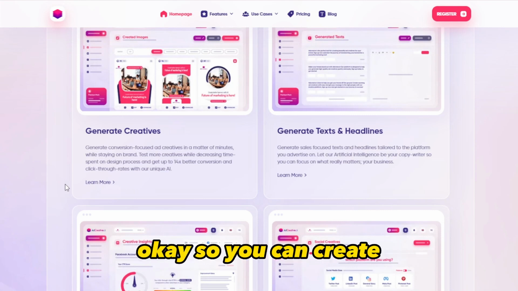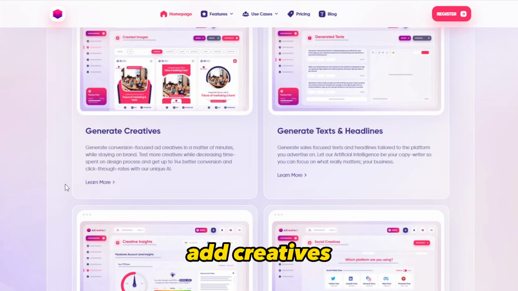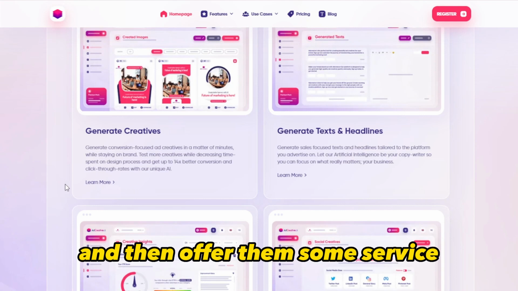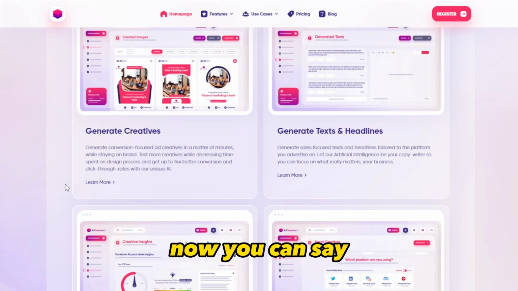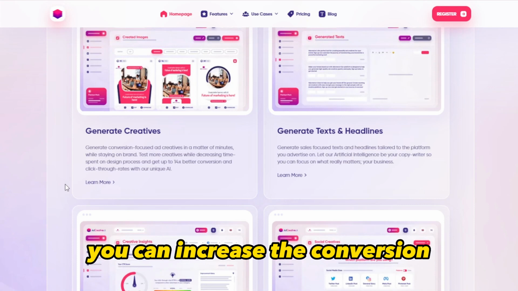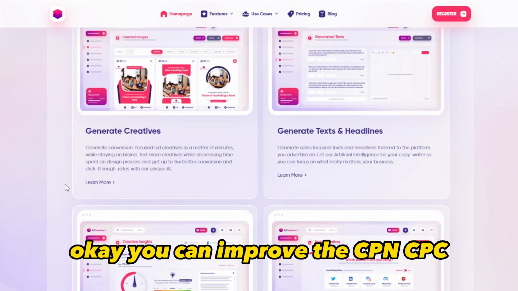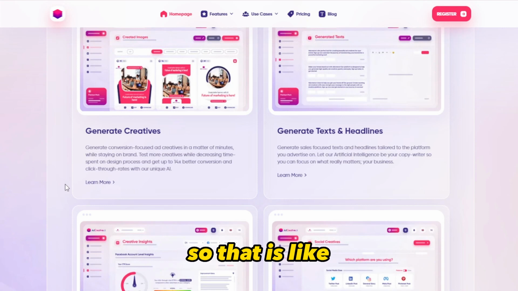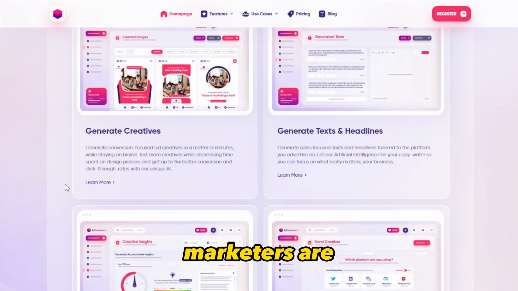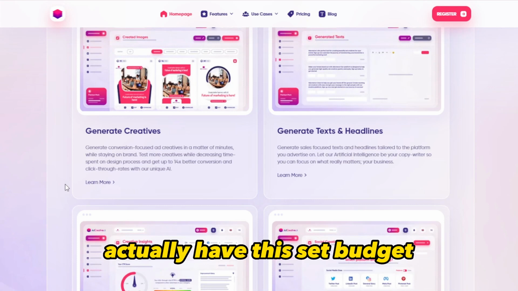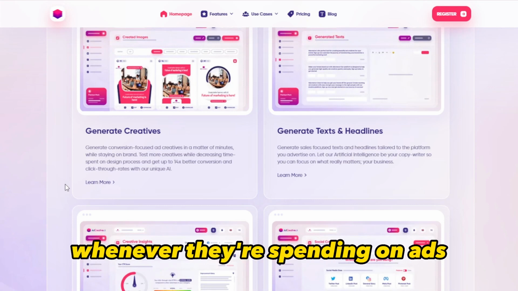Okay, so you can create ad creatives and then offer them as a service, just promote the benefits that it can do. You can say you can increase the conversion. You can improve the CPA and CPC, so that is the cost per acquisition and cost per click. Most of the time marketers have a set budget whenever they're spending on ads.